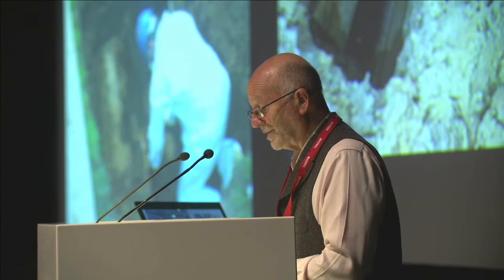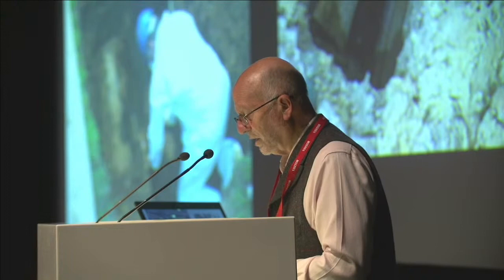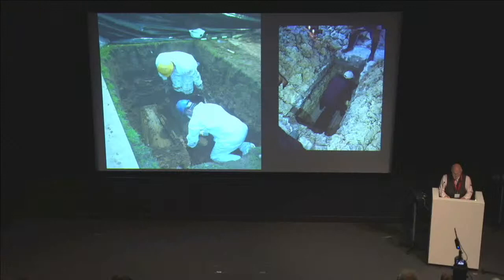Bending double yet again, legs pressed against the side walls, we take it in turns to clear the soil from the narrow gap between the coffin and the sides of the grave. If the shape of a coffin was a simple rectangle, like a packing case, this would be easier. But coffins traditionally have been either wedge-shaped or have a wider bit that reflects the shape of the body in a supine position. Because of this traditional coffin shape, the space to work in is minimal, and it takes a long time to clear out the narrow gap on its four sides.